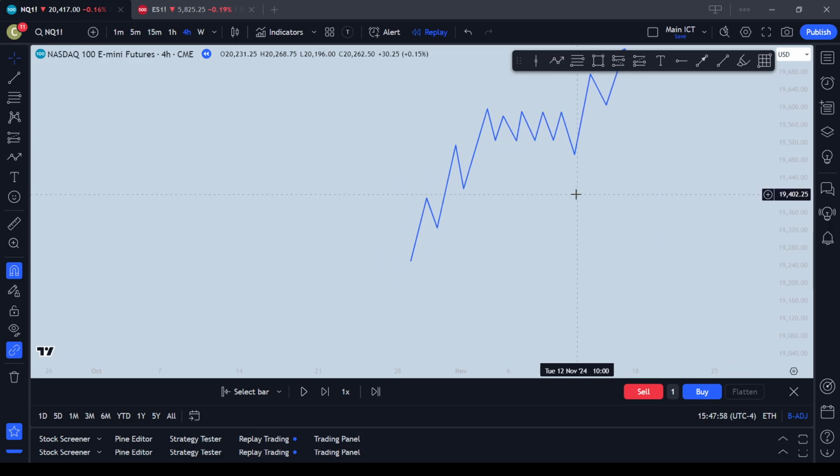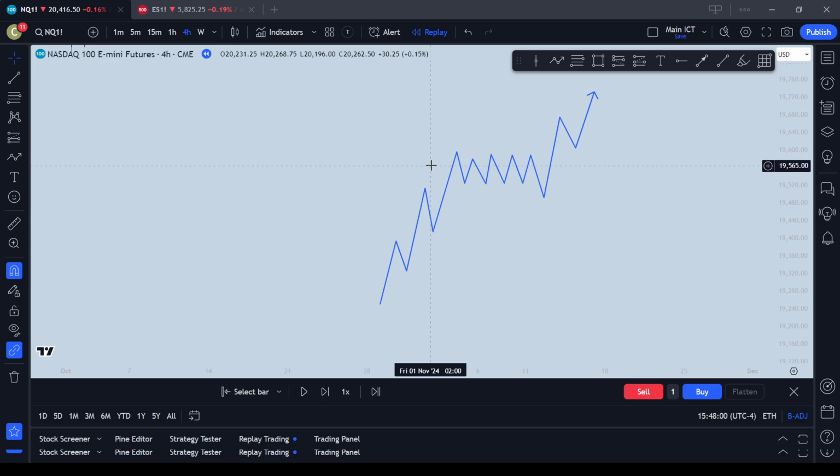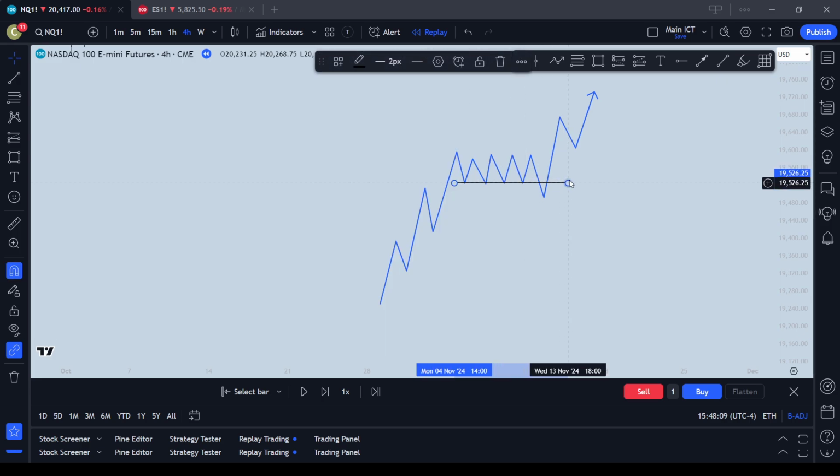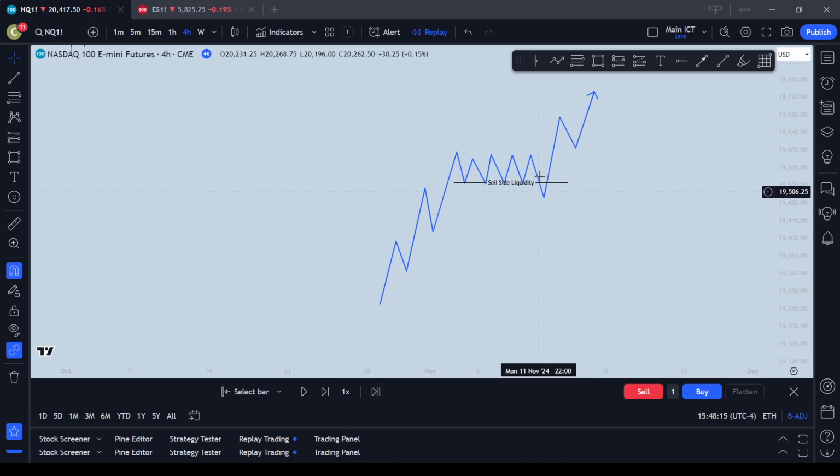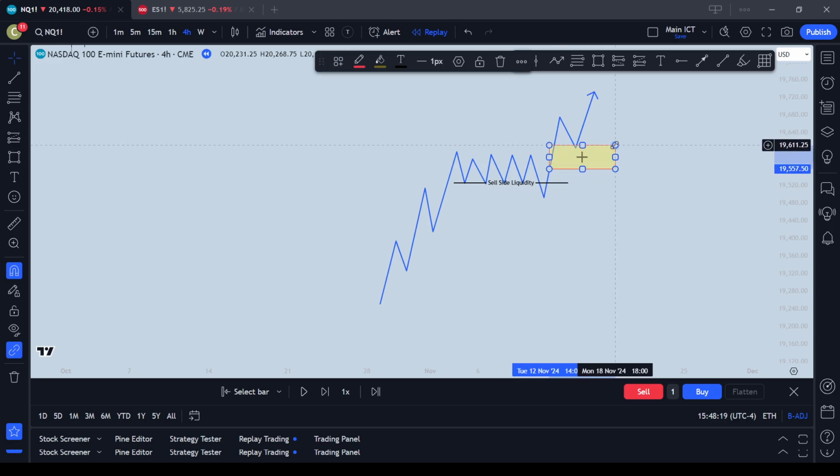So this is what it looks like when it's a continuation. You're in a trend, you decide to consolidate. What happens after we consolidate? We come down, and all of these swing points right here, this is all sell-side liquidity, okay? These are all stops resting right here. And then what do we want to happen? We want to run those stops, run that sell-side liquidity. We want to continue. You're going to create a fair value gap right here.